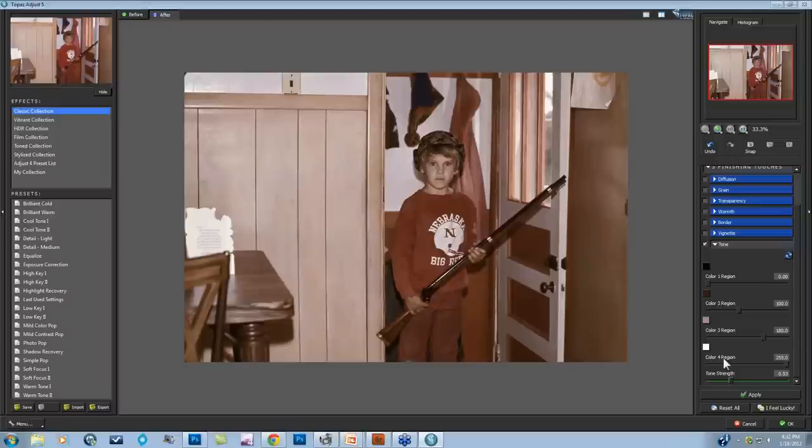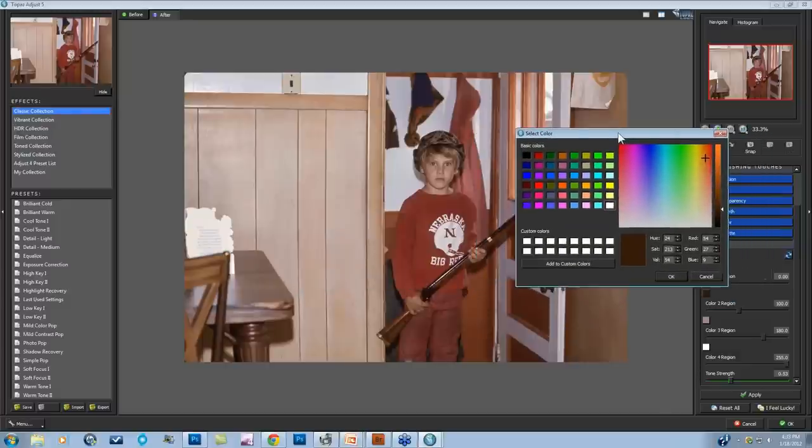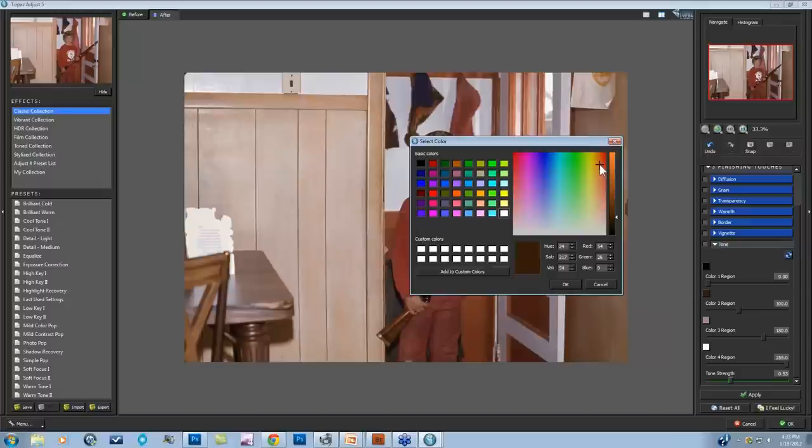If I click the tone adjustment on with tone strength up, here's before and here's after. The idea is that you can correctively place certain colors or tones within the image to balance out any color casts. For example, I'll leave black in color region zero so shadow regions stay dark. My lower midtones have a reddish magenta tone, so I'll move my X to balance that out with a little bit of cyan and green mixture to see if that helps.